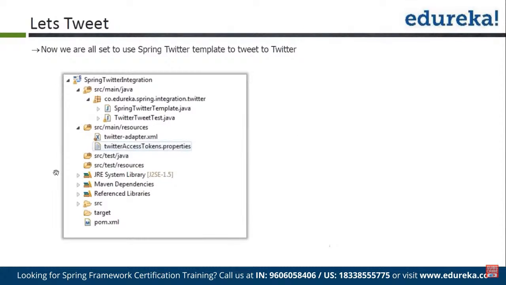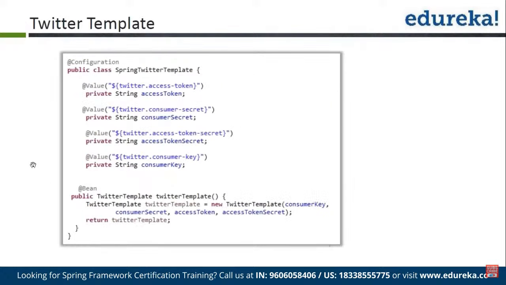Now, it will not be a big application. The code you need to write will be very small for your web application. You just need some configurations and properties and one template class for your Spring Twitter application. If you see here, we have 2 classes: Spring Twitter template, which is a template class, and one utility class, Twitter tweet test, which will send the tweets. Then we have properties and XML configuration. That's it. Then we have a configuration with the help of annotation configurations.